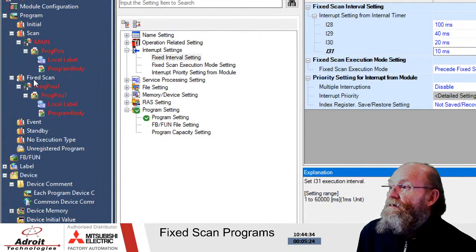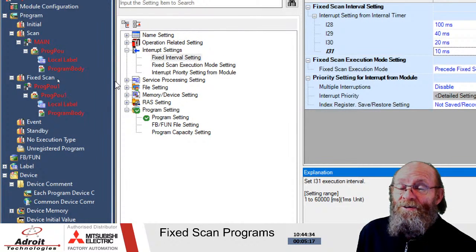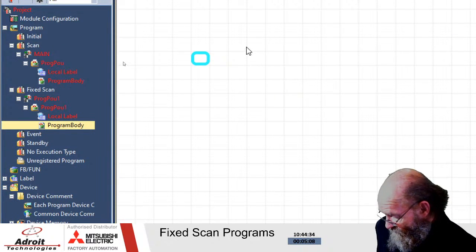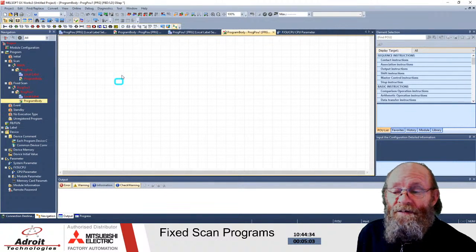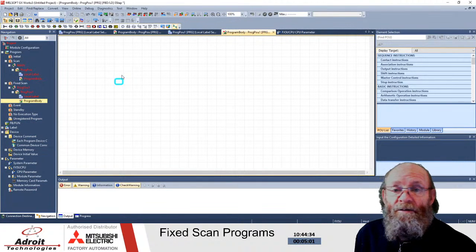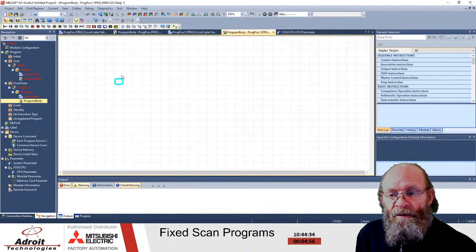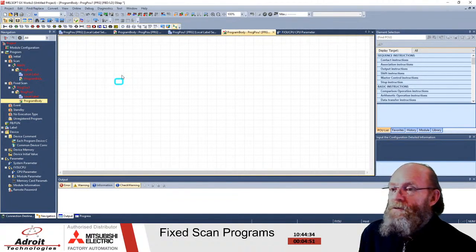And that wraps up interrupt programming. There's really not much else to it. This is all that you really need to know about fixed scanning. So whenever you develop a program, whatever you write down in here will be allocated to a specific time that you decided. Let's say I want to run a program every 1 minute or every 1 millisecond for some fantastic reason. Okay, so there you go.